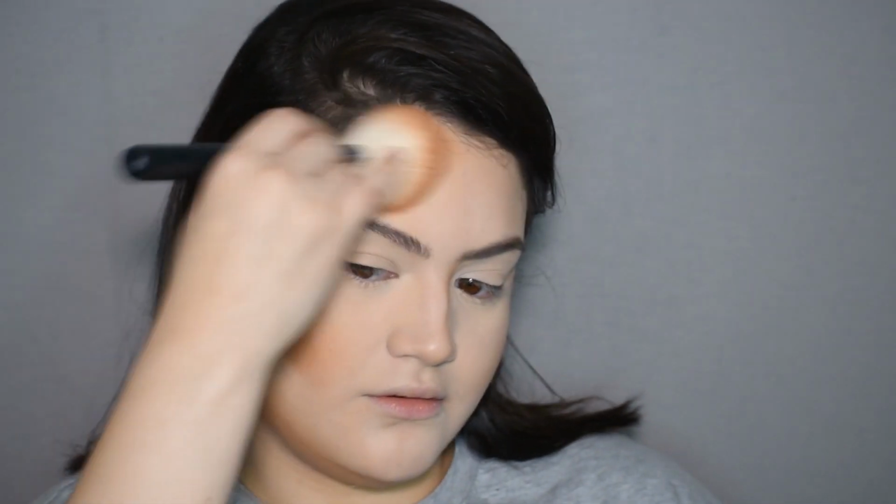I put this on. So we're gonna go into this side and we didn't even set this side, which if you guys noticed, I set this side because again, makes the transition to the actual powder products that much easier. And you see what that's doing? First of all, there's no precision, so you can already see how everything is blotching over. Let's go in on the underside of the jaw. You see how everything's just sort of clinging and grabbing onto the bronzer, how there's gaps and how there's space. Maybe you can't tell from here, but you can definitely tell up here. It's almost like an ombre, like it's lighter up there because it's clinging on.